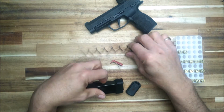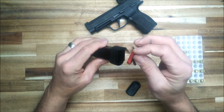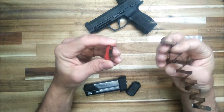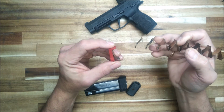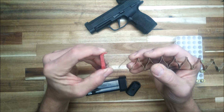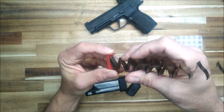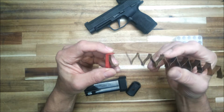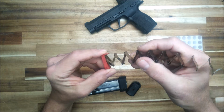So when we're ready to put the follower in, I do not recommend that you just drop the follower into the magazine tube. For everything to go together the best, you want to make sure that the spring is properly located underneath the follower. You don't want the spring to catch that rear leg of the follower like this. You don't want it to catch the weld there. Sometimes it can catch that weld. It's usually self-correcting after you load it, but still, just to guarantee everything goes together the best, you really want the end of that spring right in the corner of the follower right there.